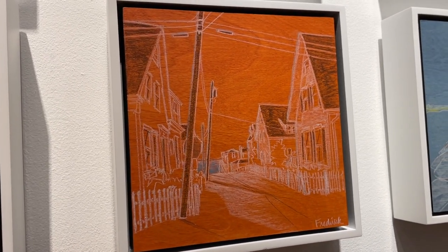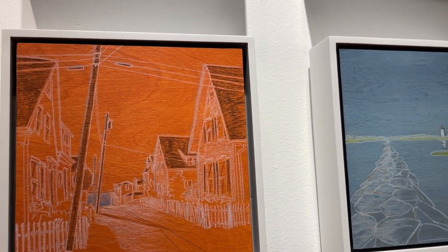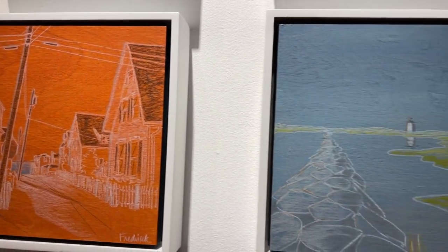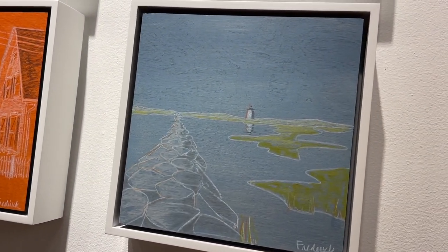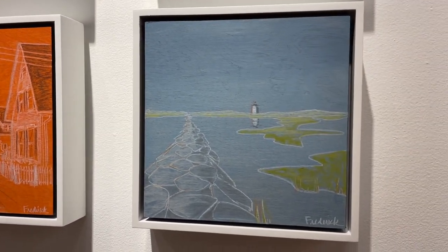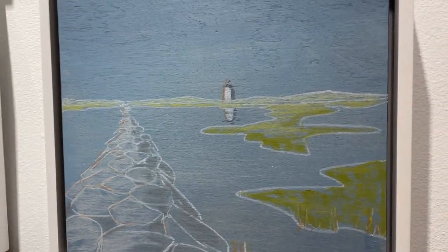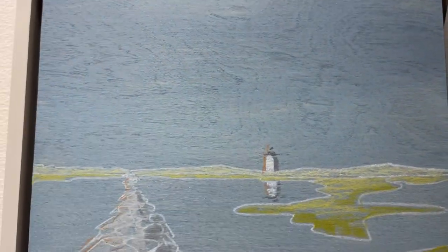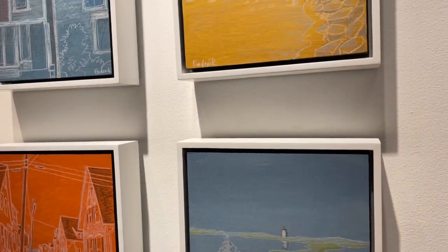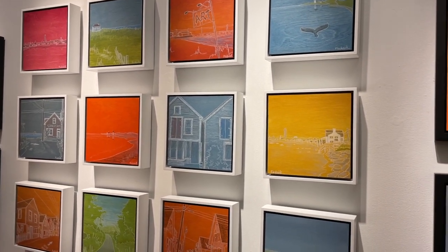But yeah, that one is that same cottage and Tremont intersection. And this one is called Through the Moors, I think, and it's really the jetty in the west end of town. And I can see the grain a little bit on that one as I get closer. But these look great in mass. I love the impression of these together.